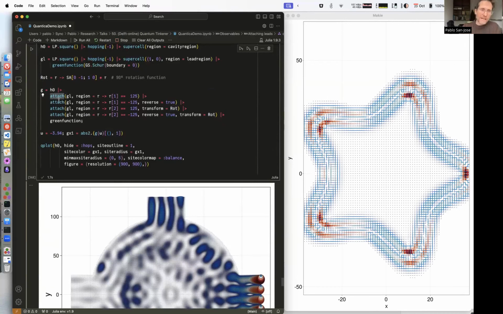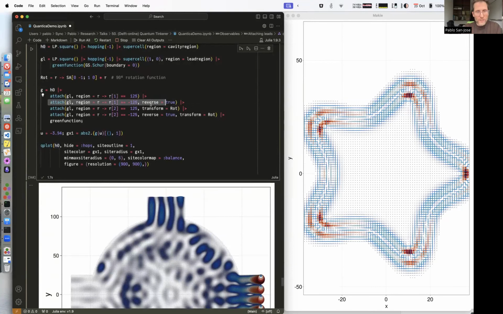You give a first argument, which is the Green's function that you use to compute the self-energy, and a region that is the sites in H0 to where the self-energy will be added. So I'm going to attach the lead on the right with this line, then the lead on the left with this one.